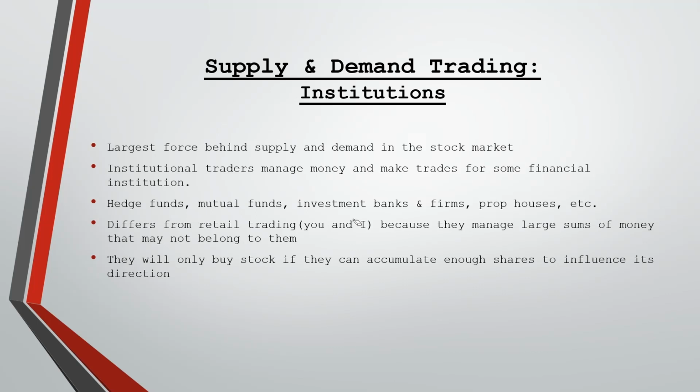Institutions have the most money, and in return, they make the most out of that money. If you could trade with $100,000, I'm sure you can make 10% of that easily, right? And 10% is $10,000. That's way more than trading and starting out, let's say, with $1,000, right? So the more money you have, the more in return that you're going to make. It's obvious. That's where institutions come in because they're using such large sums of money. They're responsible for a good portion of price movements in the market because they have control over the most money going in and out of a stock.